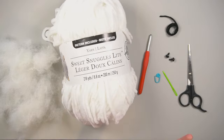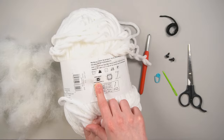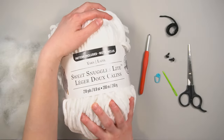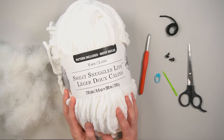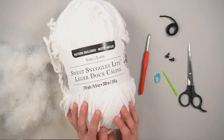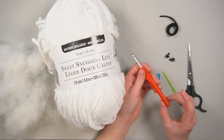Anyways, let's get into the materials. I'm using Sweet Snuggles Light in just white — it's a super bulky size 6 yarn, kind of like a velvety yarn. There's also Sweet Snuggles without the 'Light' which is a little bigger, but I've just been into this one lately. If you decide to go up or down a yarn size, just remember your piece will end up bigger or smaller accordingly. We're also using a 6.0 millimeter hook throughout.